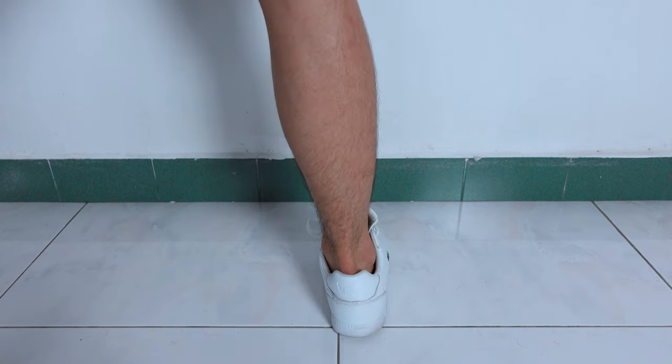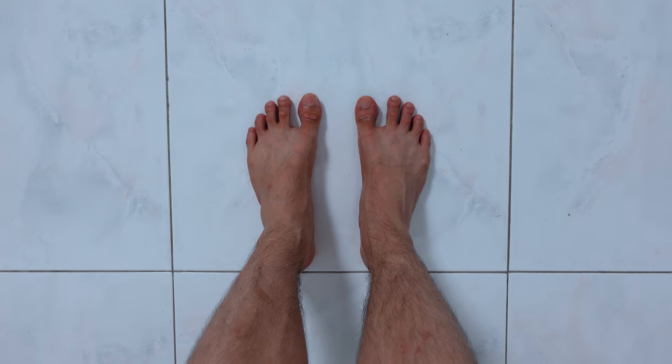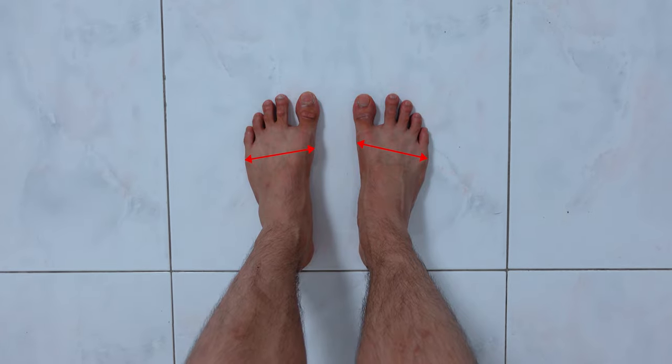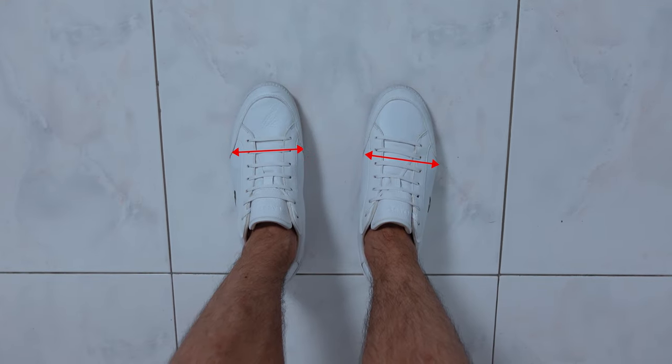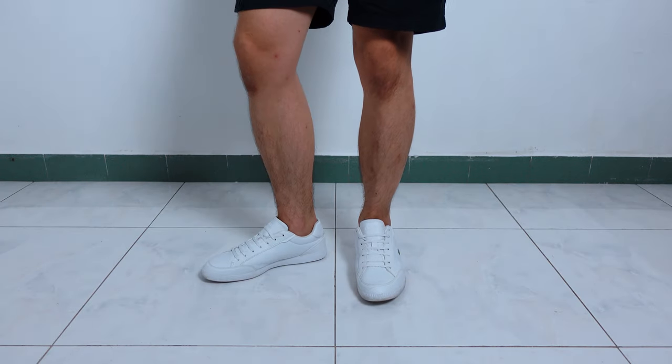Another indicator of a perfect fit at the back is slippage. When there's excessive slippage while walking, that's a clear warning sign your shoes are too large. Lastly, the width, which is neglected by many. There are different types of feet when it comes to width: wide, medium, and narrow. A simple guideline is to make sure the widest part of your feet roughly matches the widest part of your shoes. Just like with the front, don't take anything by chance — try them on and see how you feel.